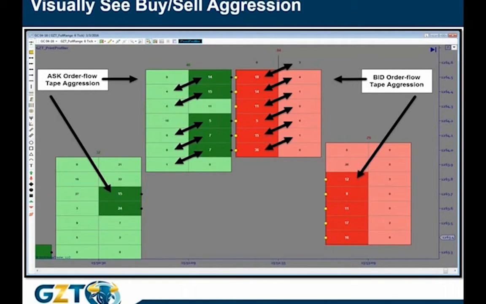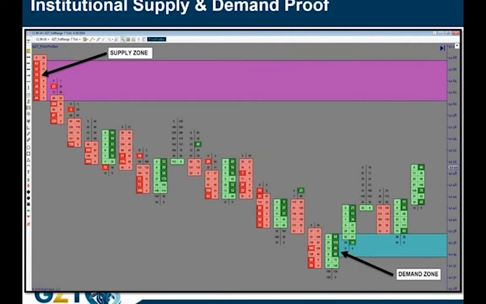We're basically looking for very, very large amounts of aggressive selling or buying that are coming into the market on either the buy side or the sell side of the market. And rather than having to process this manually, we're creating levels of supply or demand that are driven from aggression. Now this is very important to understand because a lot of supply and demand software out there is driven based off market structure and support and resistance swing point analysis. This is driven strictly from the print. So it doesn't get any cleaner than this, because we're able to identify the true sentiment of buying demand and selling supply based off aggressive order flow.